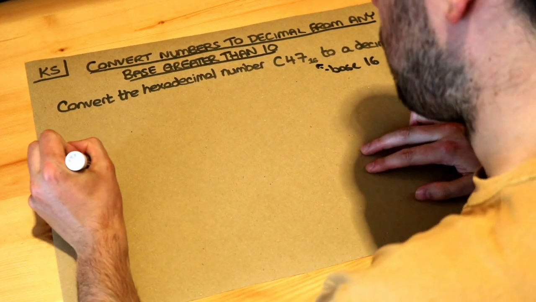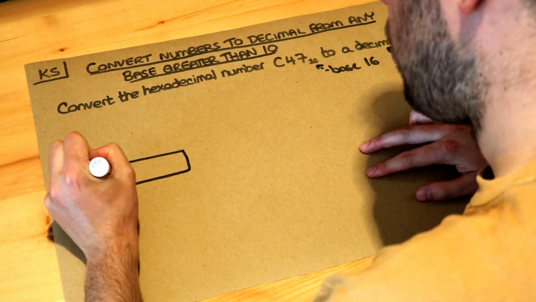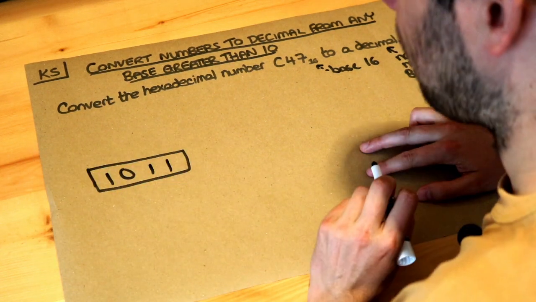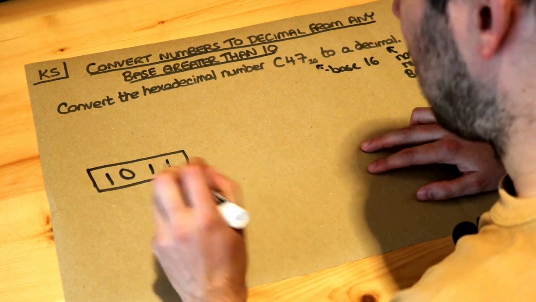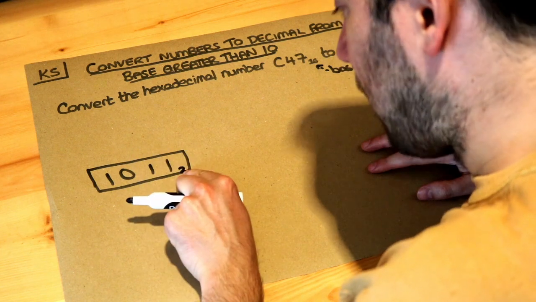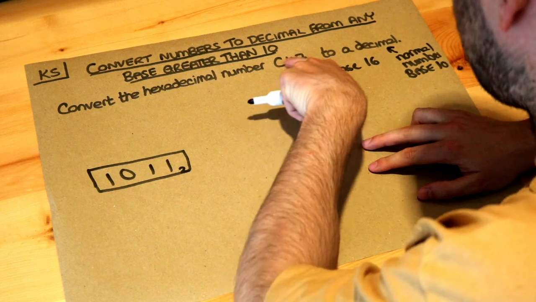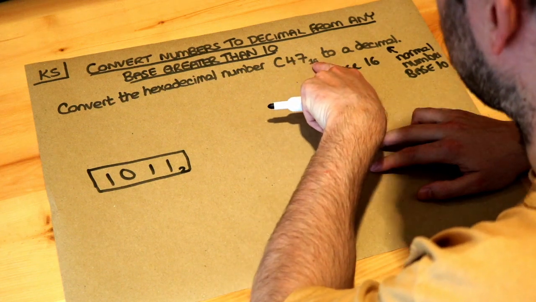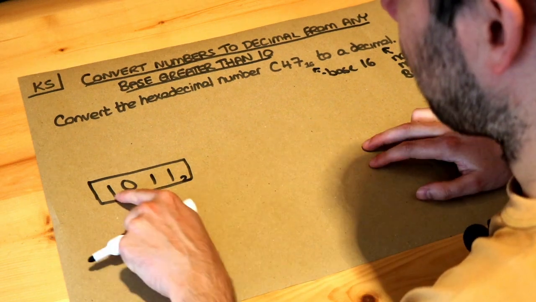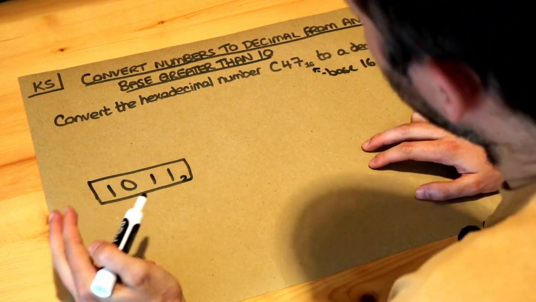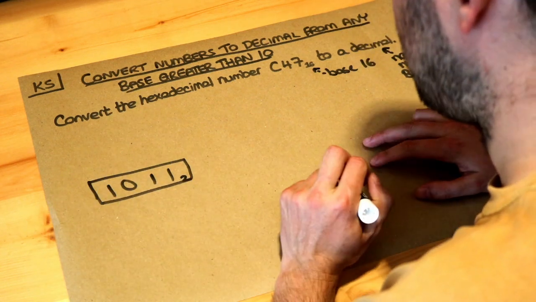And let me just do an example with binary, and that will help us with this question. Let's just say I had 1011 as a binary number. I like to put it in a box. And binary is in base 2. I'm going to put a little 2 here to mean it's base 2. It's not part of the number, it just means we're in base 2. Just like here, the C47, I put a little 16 to say that we're in base 16, because otherwise it might not be clear what base we're in. If I read 1011, I might mean 1011 if it's a normal number, but I don't. I mean 1011 in binary.